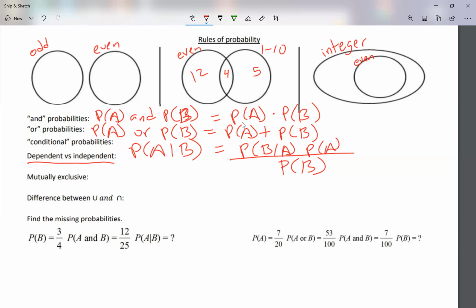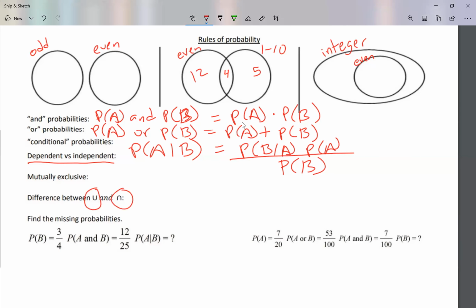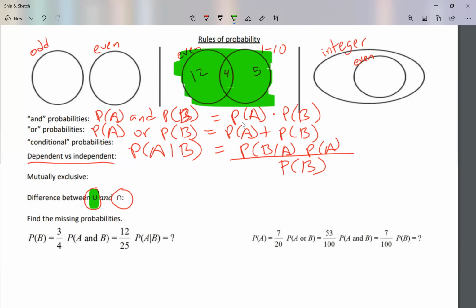Now, two symbols I'm going to be using. This thing that looks like a U and this thing that looks like a U upside down. Now, the U, we're going to call that union, okay? Union is basically combining the two probabilities together. So if I was looking at, let me do this in green, the second example of my circles, the probability of union is basically everything, all the two probabilities combined.